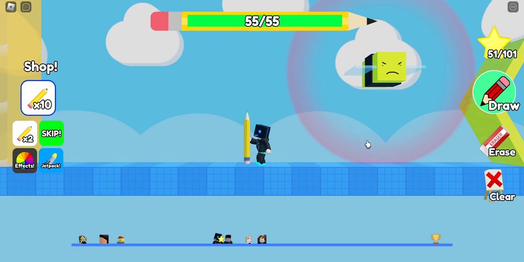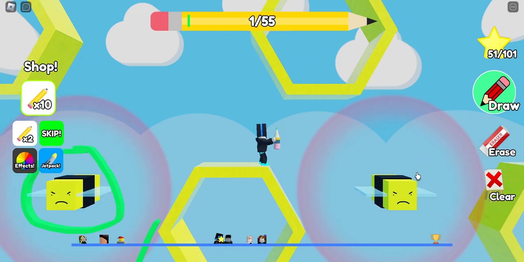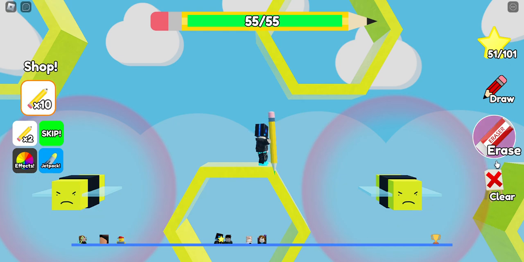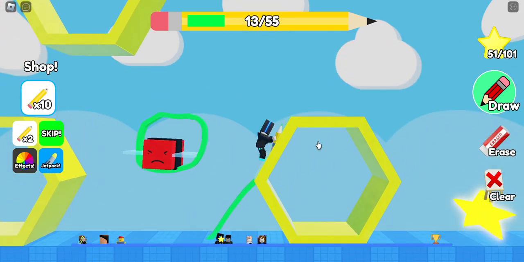Clear. Oh wait, I have an idea. That's better. Too bad. Oh wait, now I wanna erase. Wait, now what I'm gonna do? Clear? Okay, wait, clear, yeah. I didn't do anything. And then draw there. Bam. Clear.